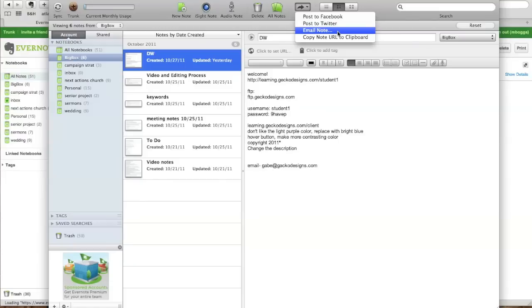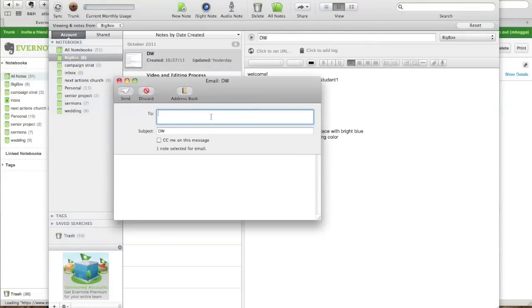So what it'll do is you click on that and you just type in the email address that you want it to go to, maybe a little message, and hit send, and it'll come up on their email account. Now, the email to them will show whatever email address you set up Evernote with.